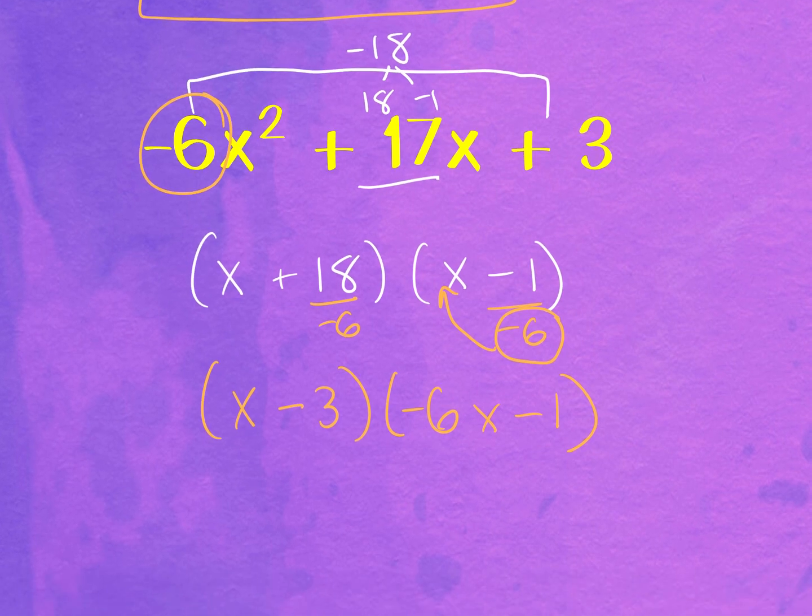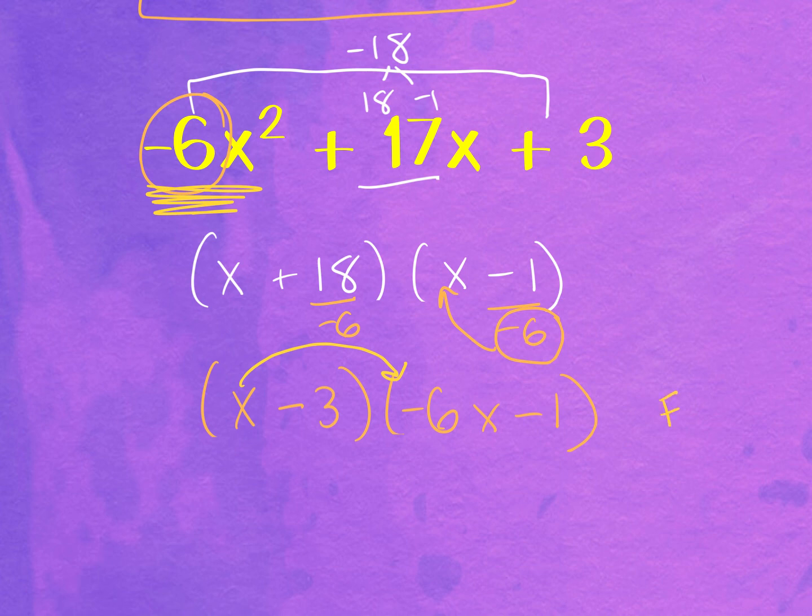For this type of question, whenever you have a negative out front, you always want to double check your answer. You don't have to FOIL it out completely. If you want to, that's totally fine, but just double check when you multiply the first terms that it gives you the first term here. Because if I simplified this and made it both positive, then I wouldn't have that negative 6 in front. So you just want to make sure when you multiply the first ones, it gives you that same number there, just to double check your signs. So when you have a negative out front, just double check your answer. You don't have to FOIL it completely, just do the F part of the FOIL.